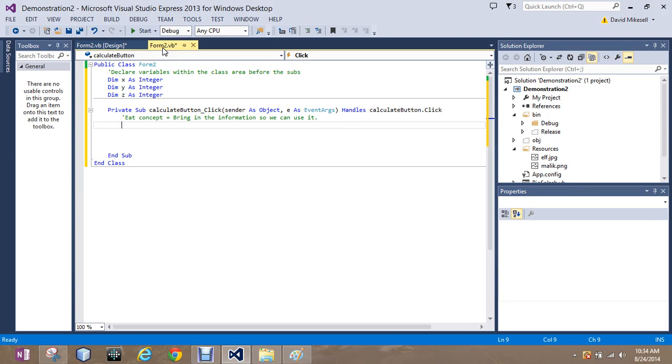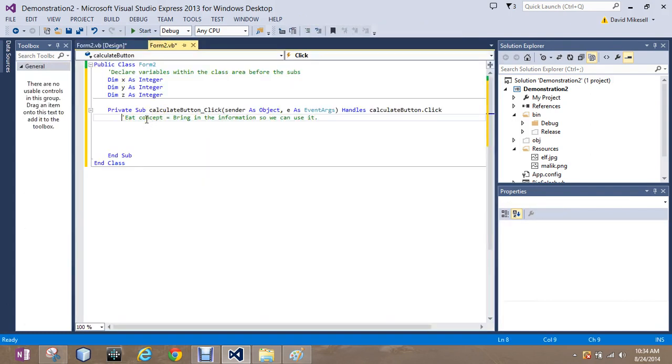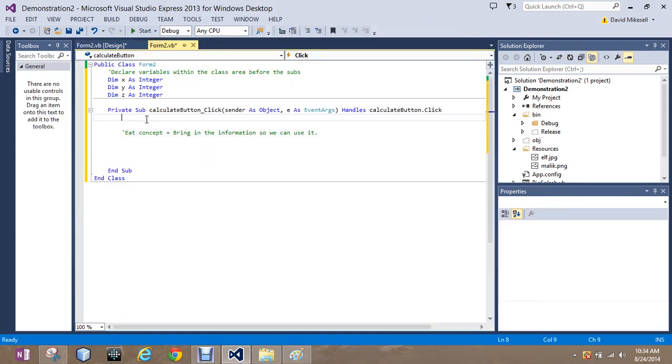For numbers, it's different because right now, sitting in that text box, those numbers that we'll type in are just literal strings of text. Nothing more, nothing less. The computer does not recognize them as numbers. So, in fact, before we even do that, let me just show you this.